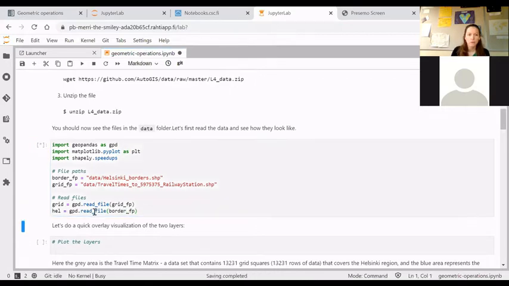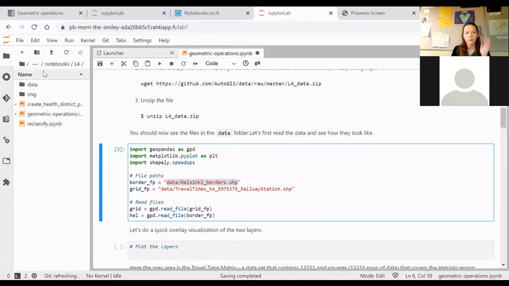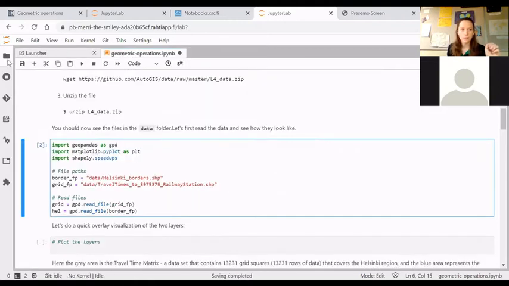So we have 2 polygon files. We read them in from these files in the data folder. So this is again a relative file path, as the data folder is located in the same root folder as our working directory. So then we can refer directly to the folder name and file name, which makes it then flexible. This syntax will work on different computers if you just have the project files somewhere. Okay.